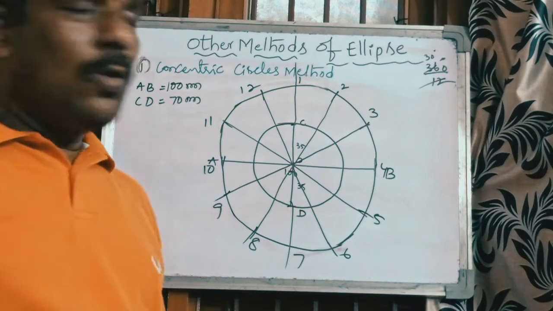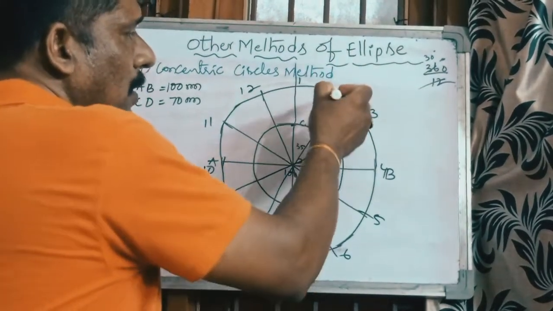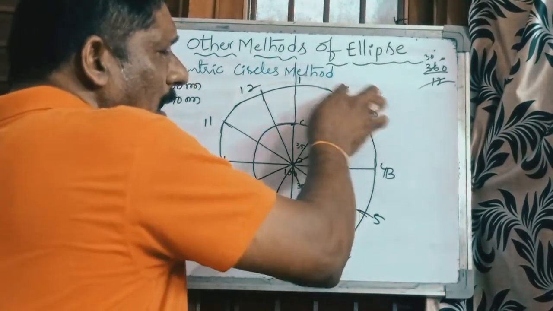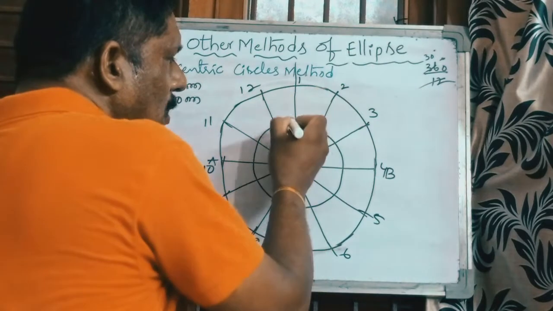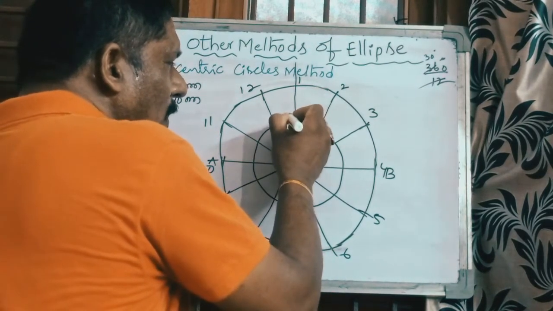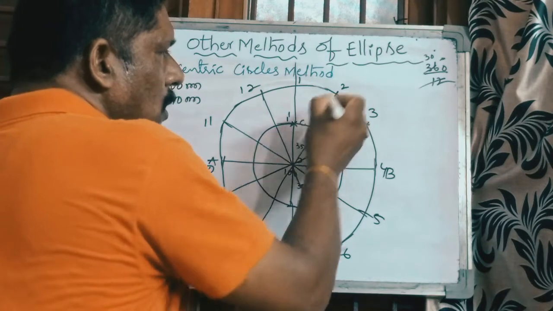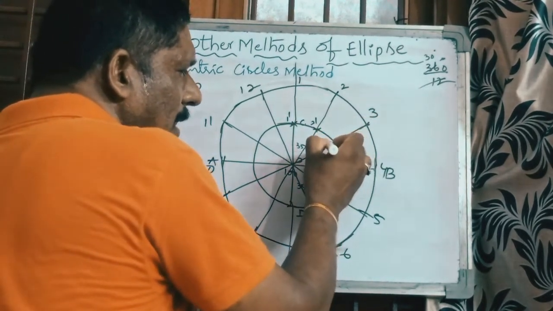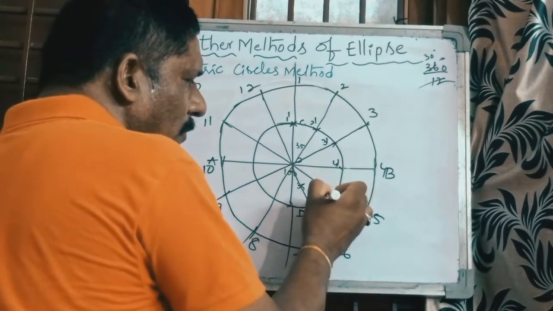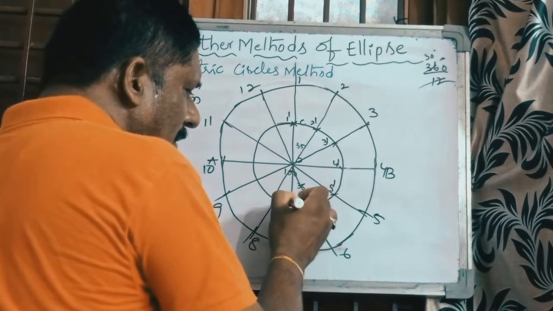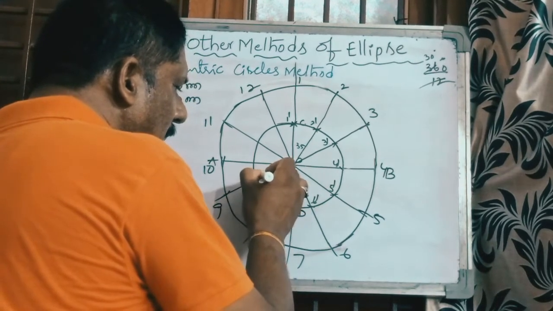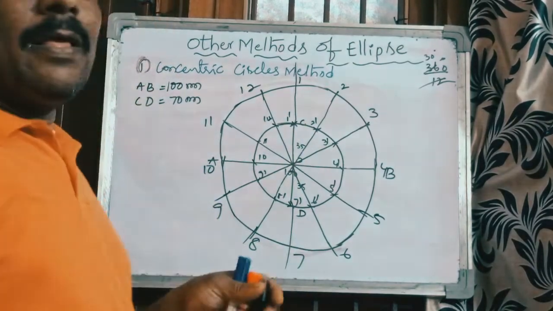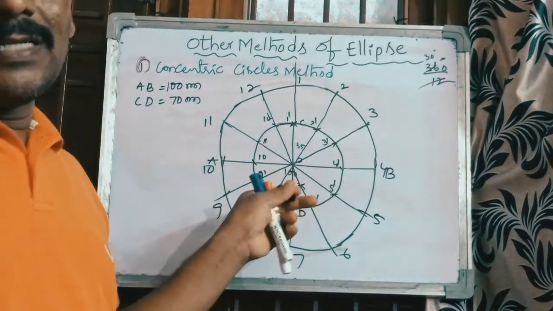Now what you have to do? Go for all the points from the outer circle. Only one point you must remember here. From the outer circle, suppose here is given 1. The internal cutting point on the inner circle, mark as 1 dash. Suppose this is 2, the internal cutting point is 2 dash. Outside is 3, inside is 3 dash, 4 dash, 5 dash, 6 dash, 7 dash, 8 dash, 9 dash, 10 dash, 11 dash, 12 dash. Like that, give all the markings outside and inside.